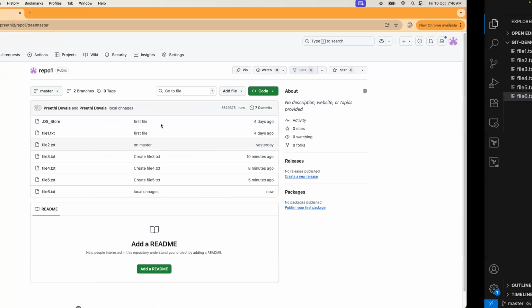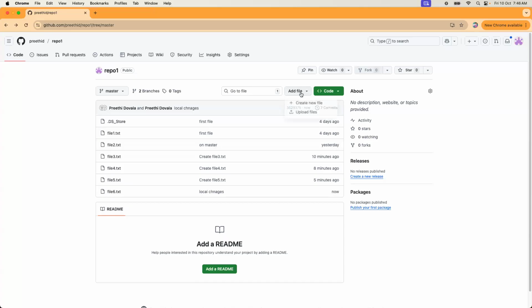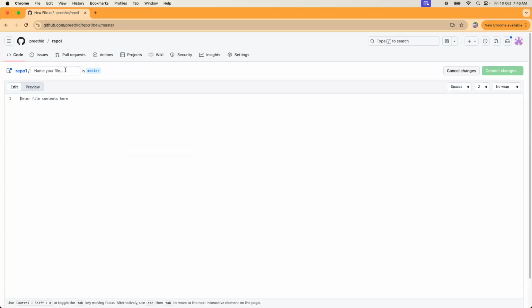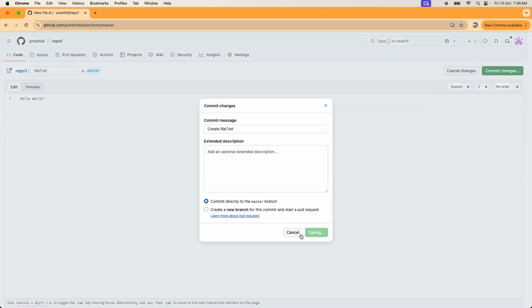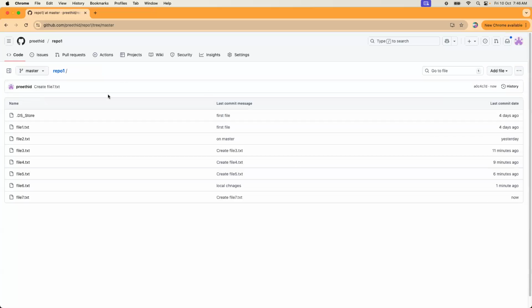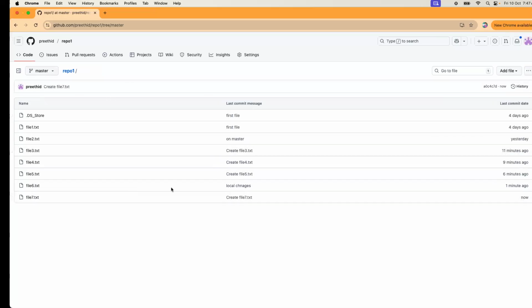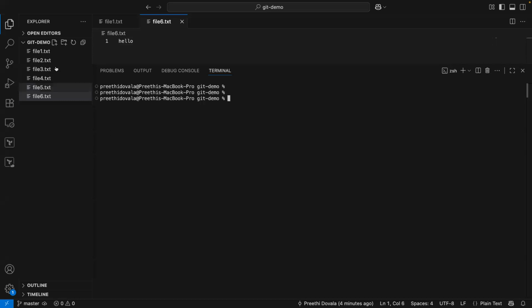Yes. Let me show you another interesting use case. Okay, so I have this file 7. So, parallel development is happening. I'm not bothered about what changes are there. I'm also working on it.